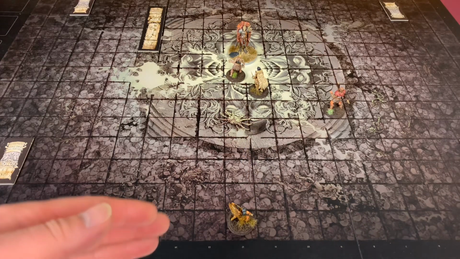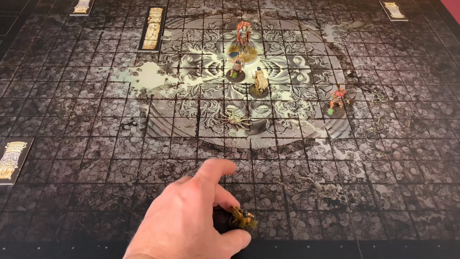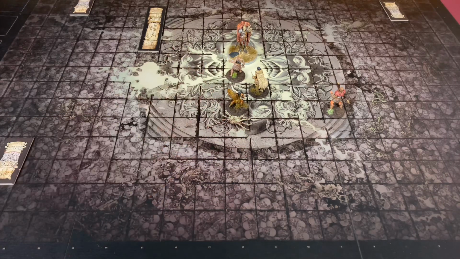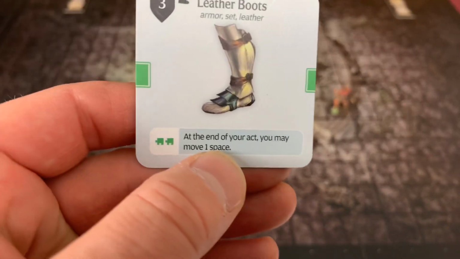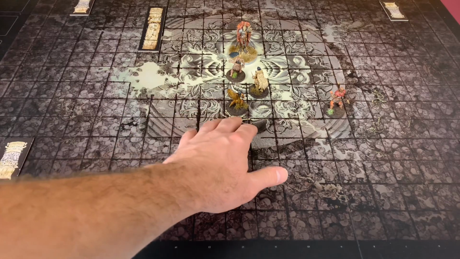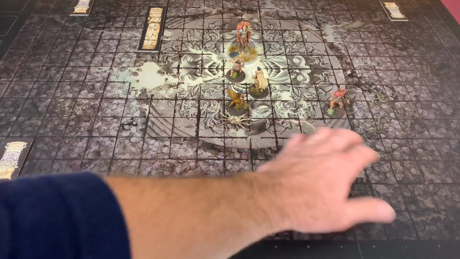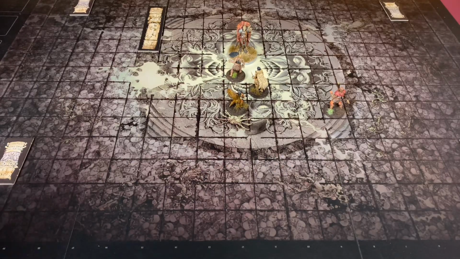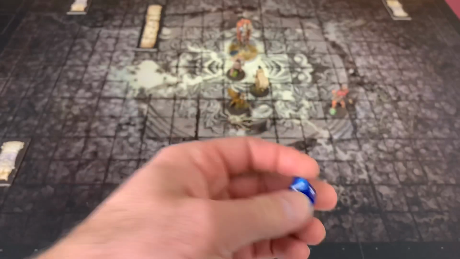Now there's only 1 person left in our team to go, and that's her. She's going to go ahead and move 1, 2, 3, 4, 5. And then at the end of her act, you may move 1 space. All right, we haven't really finished our activation, so we're going to go ahead and use his survival, bringing it down to a 7 if, of course, he rolls poorly. We're going to go ahead and roll. Yep, he rolled poorly. He's going to go to 7 survival.